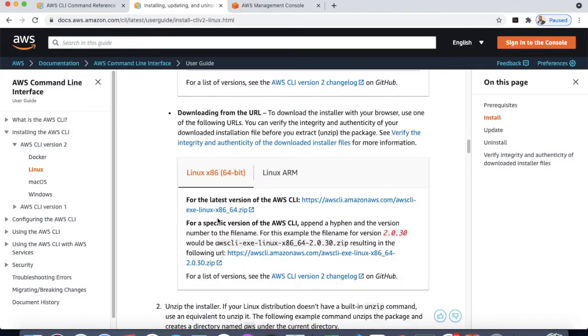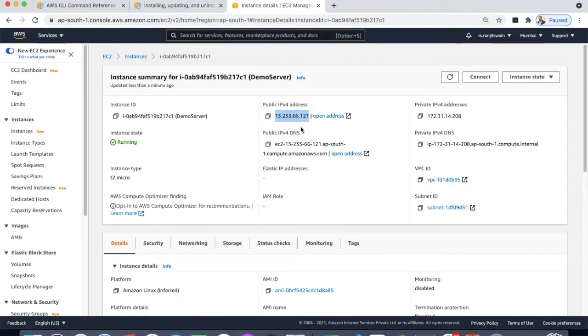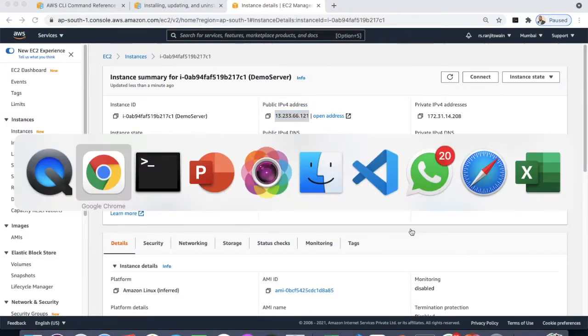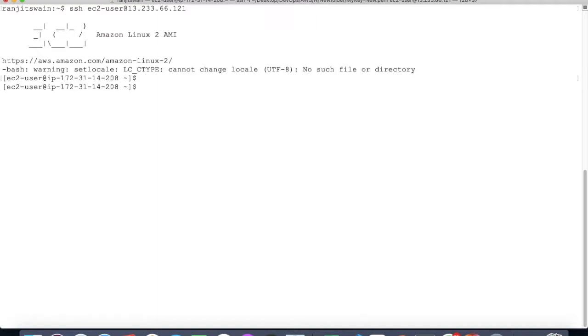Okay, so let's start. Get the public IP. We can now install the AWS CLI on this Linux environment.